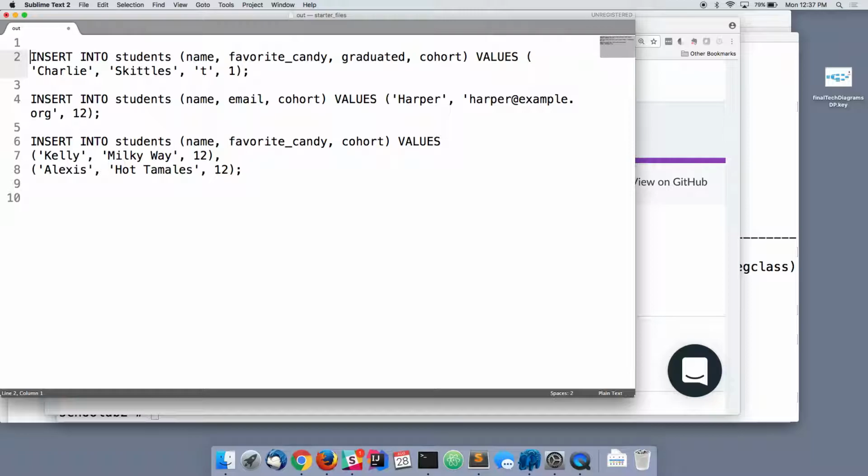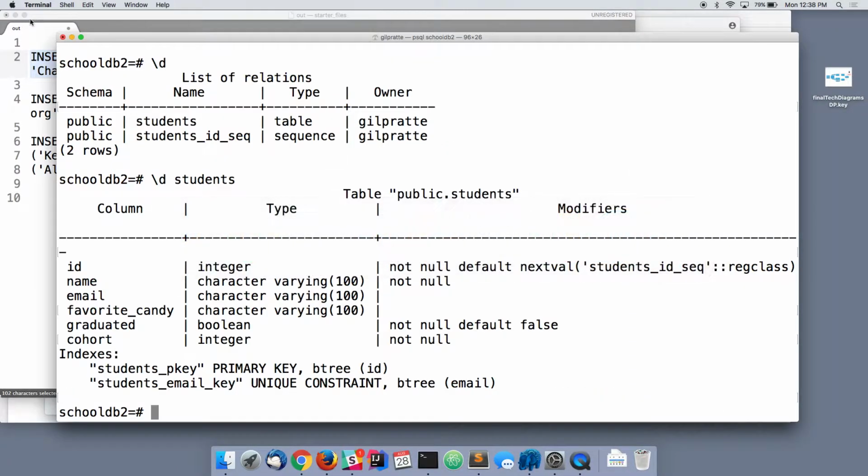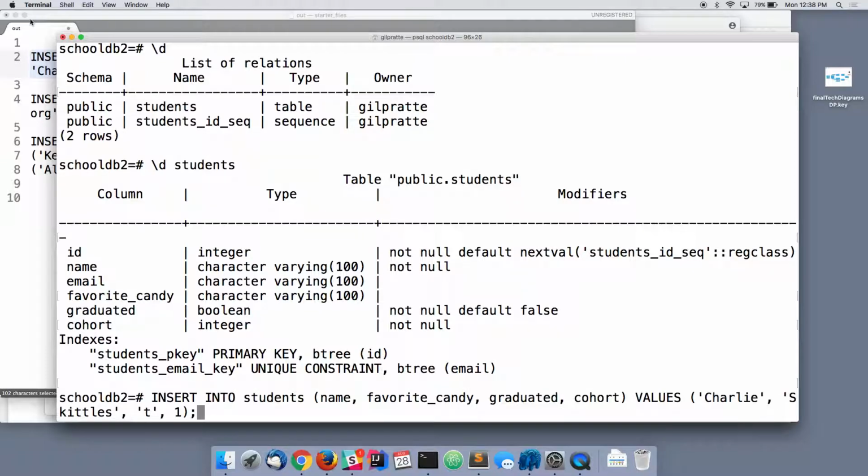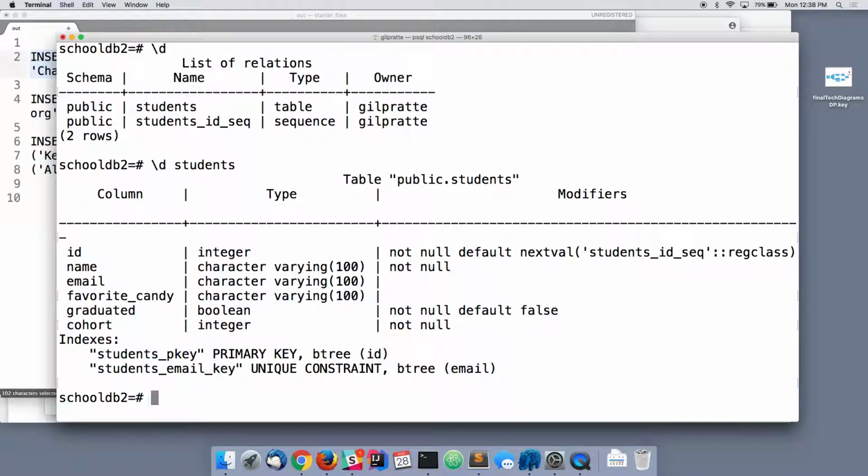So I'm going to run one first, and then let's make sure it works for me. Here we go. I'm going to run the insert. Oh, before I do, let's do a query to make sure nothing's there. The way you query, I'm going to do select star from student, is it table student? Schools. No, that's the database, the table students.